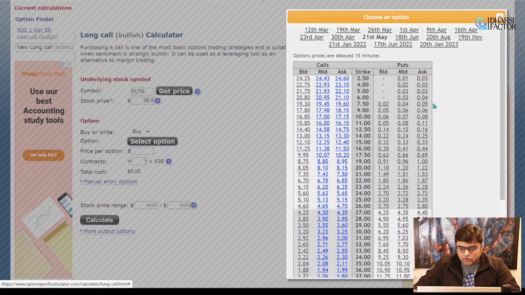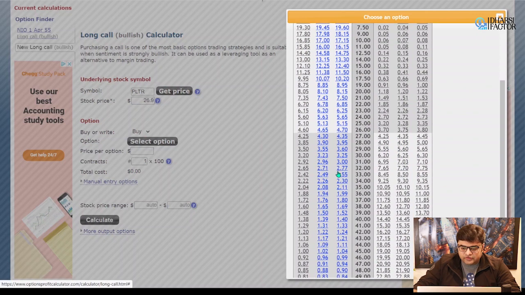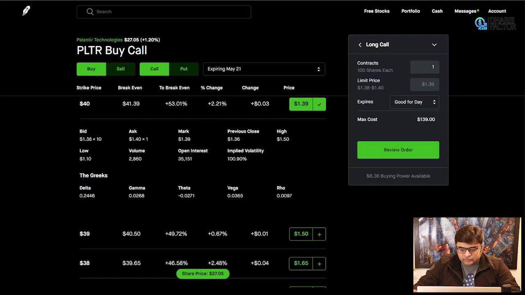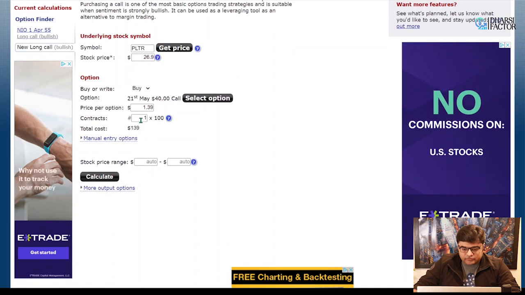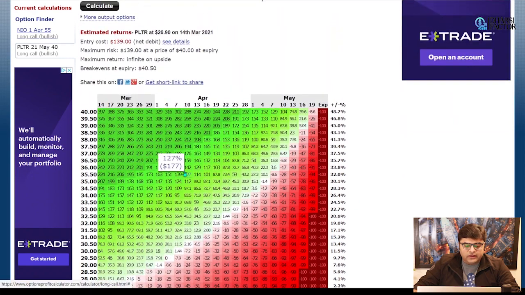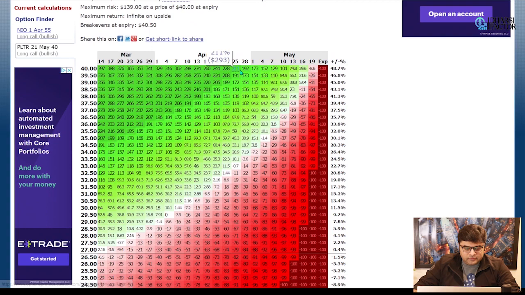Now let's go to May 21st. May 21st, this is in the money and this is out of the money. I am eyeing 39, 40. This is $139 I'm getting. Over there it was, what was the price over here? The $139 price matches exactly one contract. Calculate. This is the probability of profit.